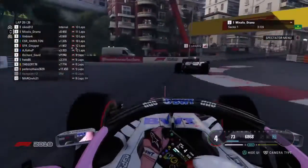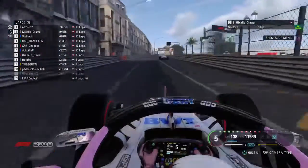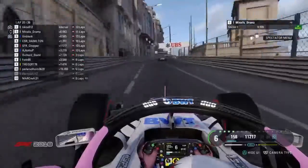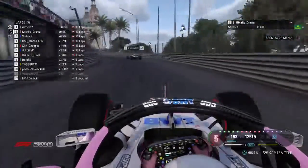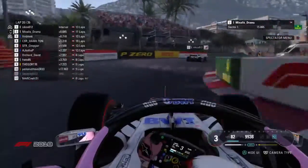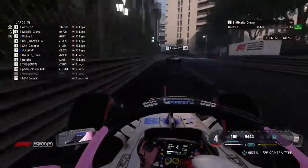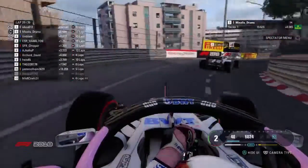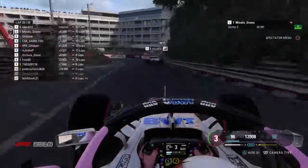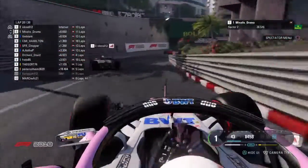Paolo Solheim is 17 seconds behind, and he seems to be struggling to catch up, but then again it's Monaco. You can't really catch up. No, you can't catch up. I think Pedder might question, or might want to try and get back into GP2 after tonight, but it's not the best track to test how good you are, really. It definitely isn't. This track just takes no prisoners. Let's be honest.